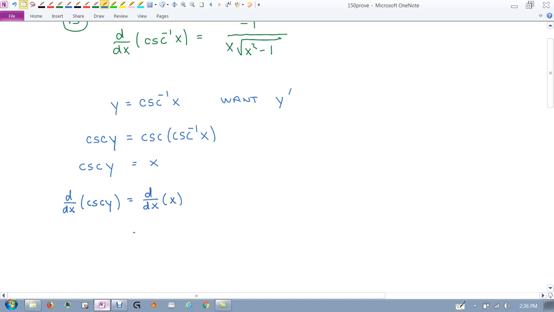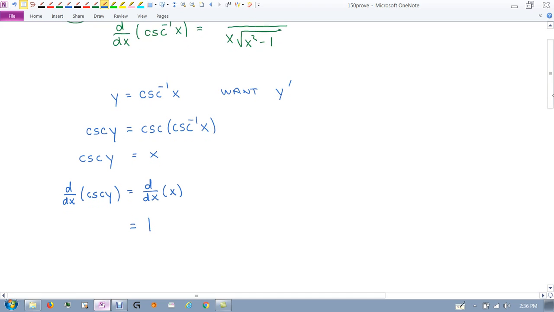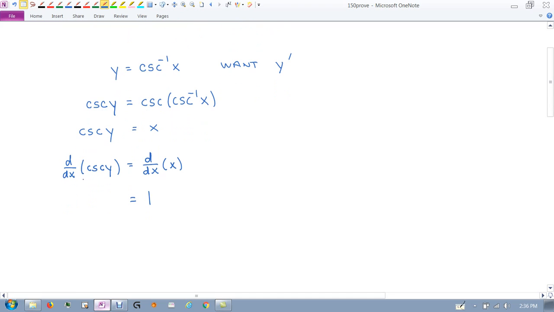Now on the right side, the derivative is just 1, so that's all great, no problems there. But the derivative of the left side is a little different because the argument of the trig function is y. The derivative of that with respect to x is dy dx, or if you'd like, y prime. Those mean the same thing, by the way. Dy dx and y prime generally mean the same thing.